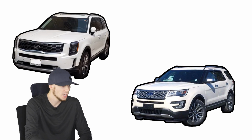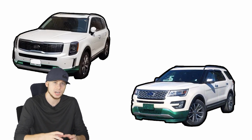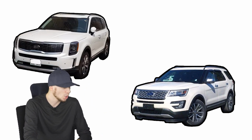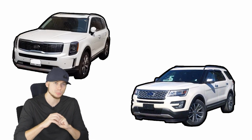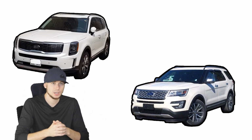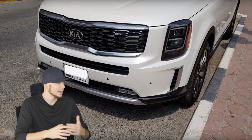We're not done just yet. Look at the Ford. Do you see this black frown that nobody needs, nobody was asking for, but it's there? The black design that kind of swoops down, the black plastic. Kia has the same thing. It's going down. Do you see this brush guard? It's not a real brush guard, but it's a brush guard look-alike stupid plastic thing. Kia has the same thing. They went down from a beautiful car to this turd right here.